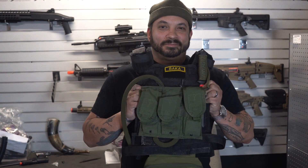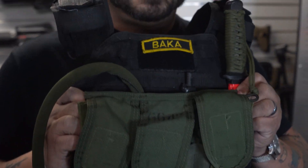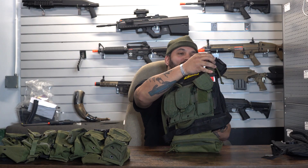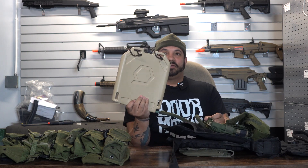Going into my open play slash lighter event kit — you'll notice it's not very big, not a lot of storage space. You can hold six magazines. I got a little fanny pack for sundries, tools, etc. I still have my melee weapon. If I'm running HPA, I have an HPA tank holder on the back. Inside of this I have an ice plate for water carrying in this kit.